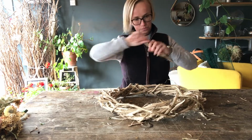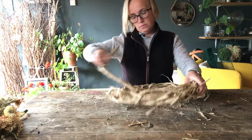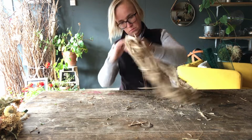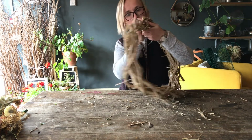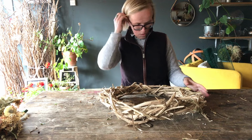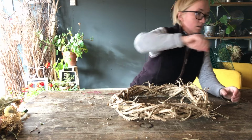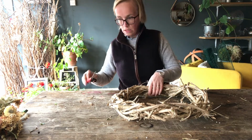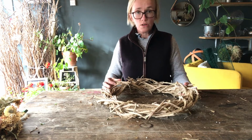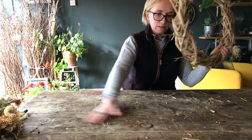Right, last piece. And there we go. So there's a couple of bits, some scissors. Actually, these are not going to chop through. Doesn't matter. There's a couple of bits sticking out. You can always chop those off if you want to. But all in all, it makes a fairly sturdy wreath.